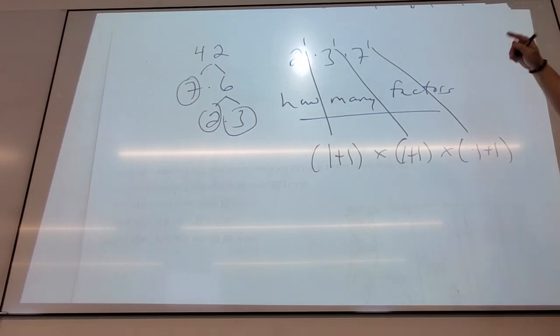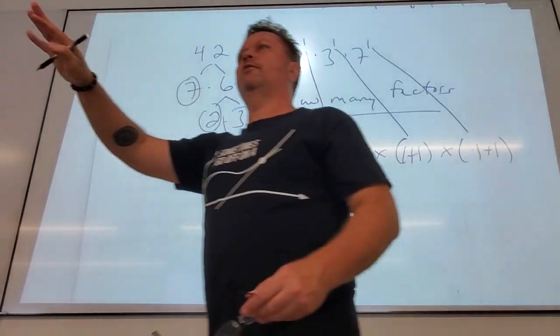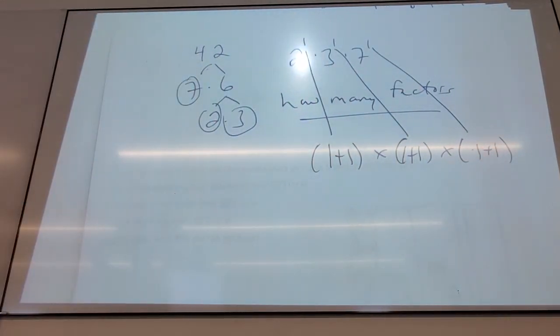Can you guys take 2, 3, and 7 and tell me a number that goes into 42? No, so one answer could be 7, right? How many 2's did you use to make 7? None. How many 3's? None. How many 7's? 1. Can somebody else give me a bigger number that goes into 42?